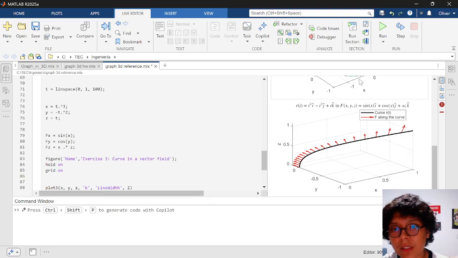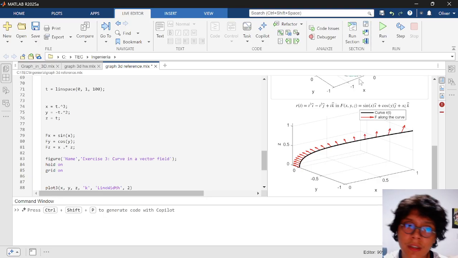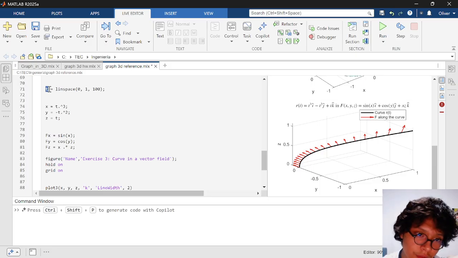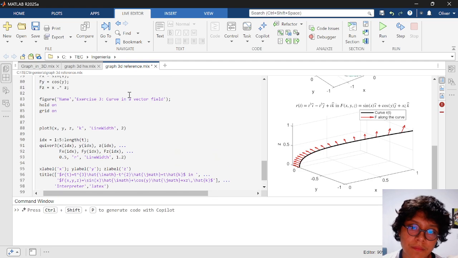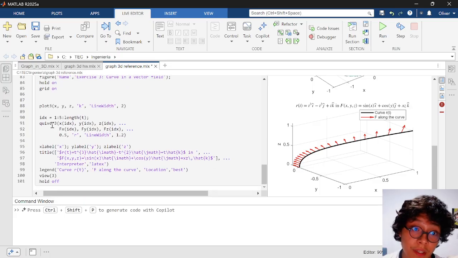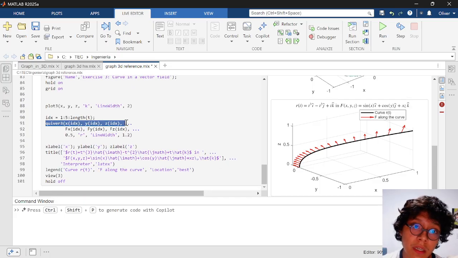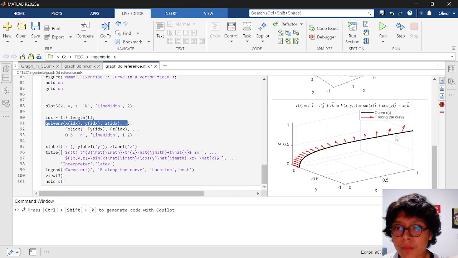As the second one here is R of t, so I'm only going to use t. And I will use quiver here. What is quiver going to do? It's going to put these arrows along the curve.